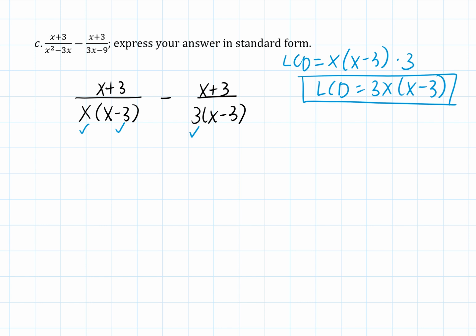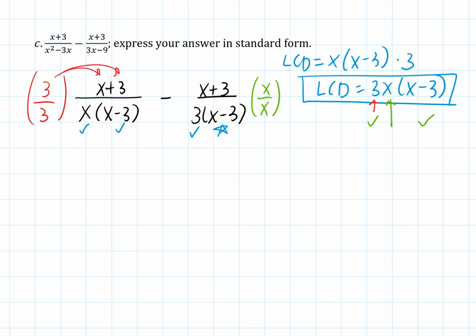Oh, good. I've already packed an x minus 3 in my denominator, so I don't need a second one. So when I'm getting a common denominator, I'm thinking to myself, I already have an x here. I already have an x minus 3. I just need this 3. So let's multiply by 3 over 3. In the next denominator, I'm thinking, cool, I've got the 3 this time, and I've got the x minus 3. I just need the x. So I'll multiply by x over x. Okay, let's actually do that multiplication.